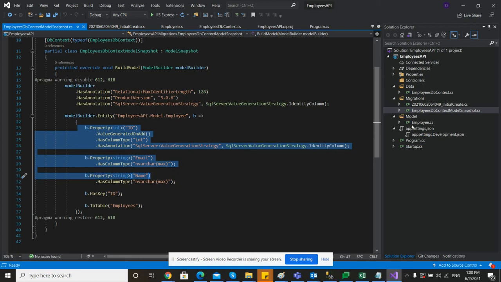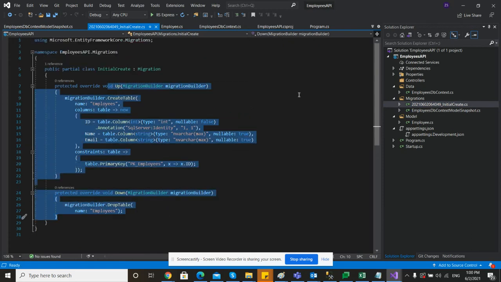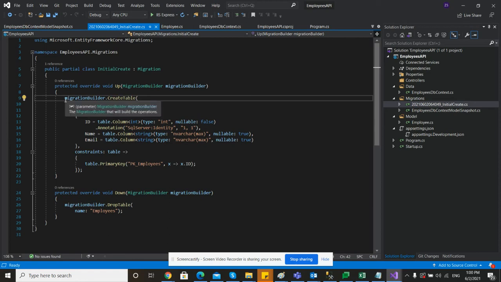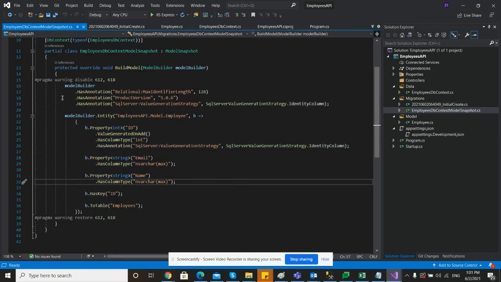For example, later on, you're going to have another model called maybe Student.cs or Person.cs or Salary.cs or Order.cs. So when you're going to run the migration, in the migrations you will have an individual file for each of the tables, just like this file. So you're going to have another file for the Order table, one more file for the Student table, and one more file for the Audit table. And each of those files will have an Up method and a Down method with the migration builder. But there's going to be just one snapshot object. And in that snapshot, you will have the state of all 4 or 5 tables of that database.